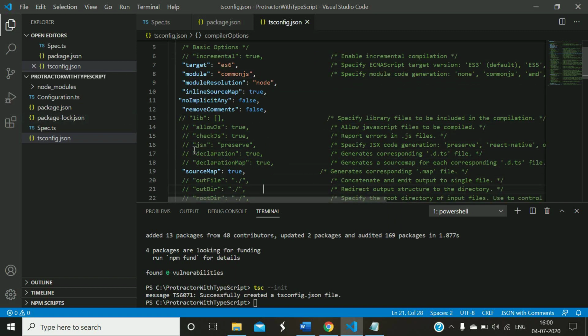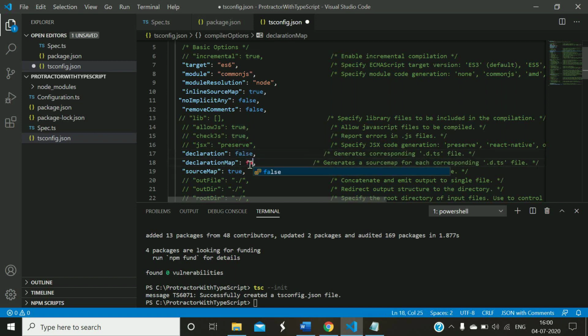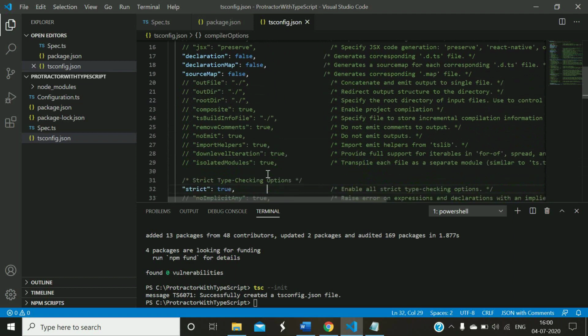Then just uncomment this declaration, declaration map, and give it as false. Save it. Source map also give it as false. Okay, then what else do you need?